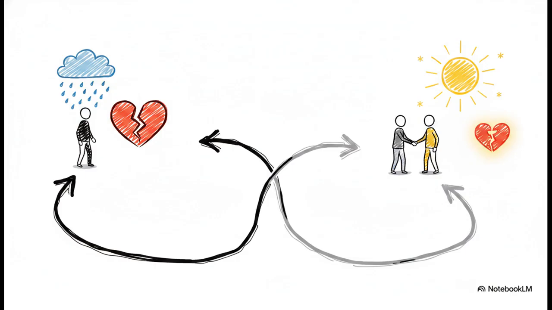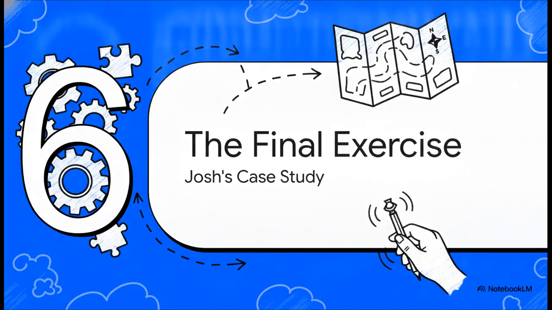But outcome B is healthy behavior. The benevolent adult mode steps in, reaches out, and apologizes. The husband reassures them, and the attachment injury is repaired. As a coach, showing them this stark contrast directly ties their schema awareness to their ultimate goal of having a healthier relationship. Finally, Section 6, the final exercise.